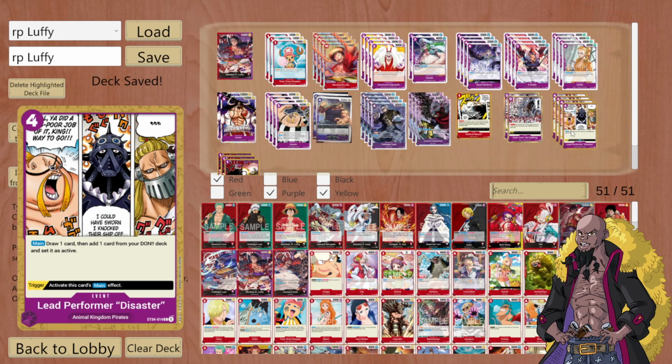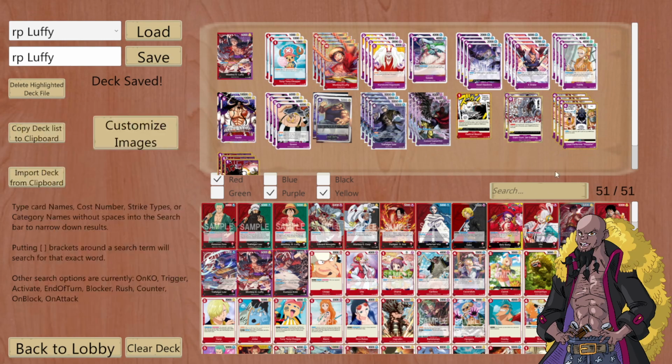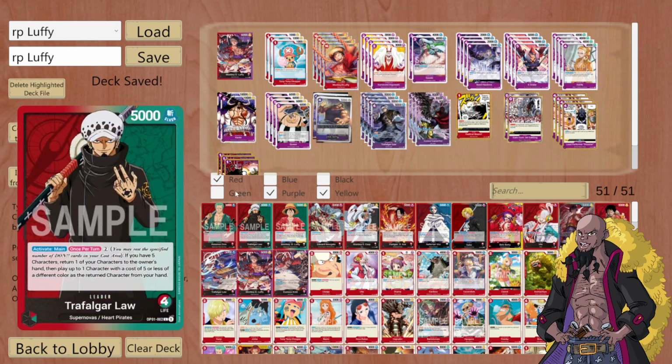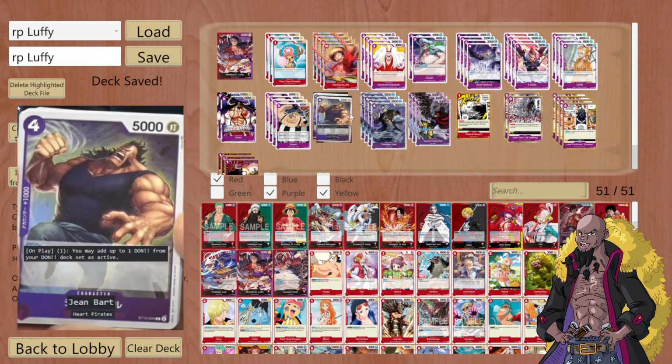Maybe I would drop 2 copies of Lead Performer and potentially add Jinbe, but then I feel like I want 4 copies of Lead Performer and 4 copies of Jinbe. So part of me thinks maybe I would have to drop some of my defensive core. But again, this is just the first version. This is just the idea put together. We're still crafting it. But with that being said, you have to run at least some copies of this. And this also comes in the new starter deck. He's going to assist with your ramping.